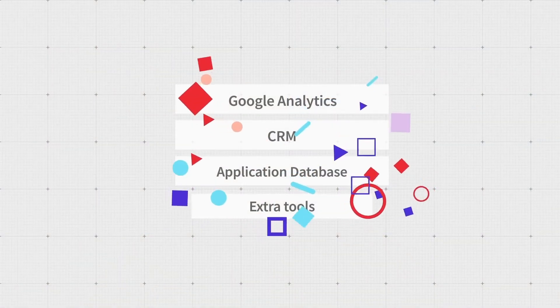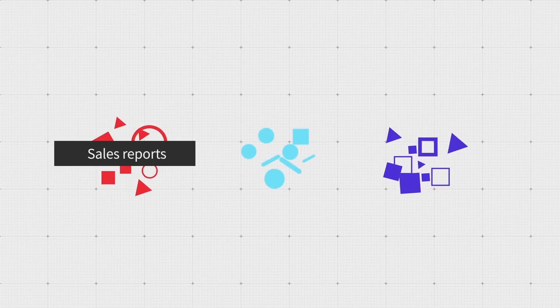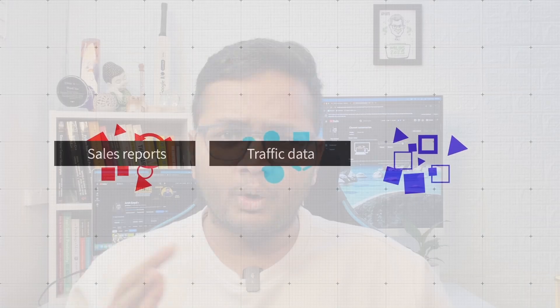But here is where it gets expensive. Today I want to talk about a cost problem that sneaks up on almost every data team, and a solution I recently discovered that's actually working. Here is what a typical day of a data engineer looks like. You have got some data sitting in multiple places — some in your production database, be it MySQL or PostgreSQL or whatever.